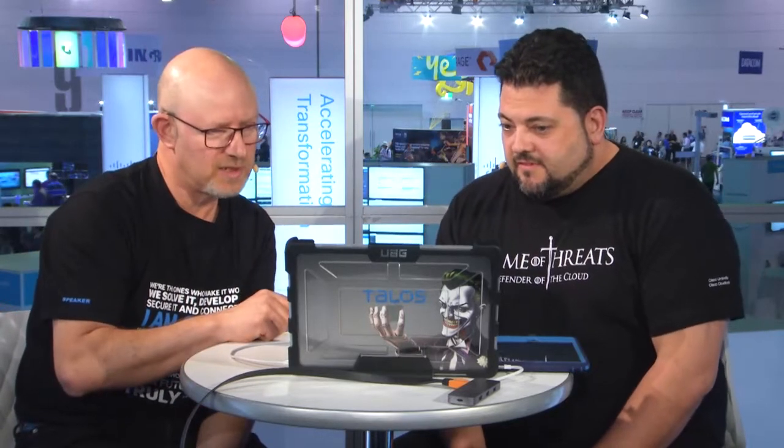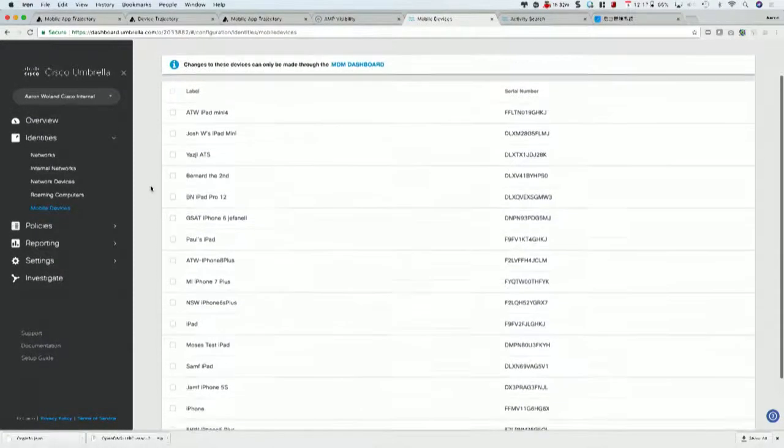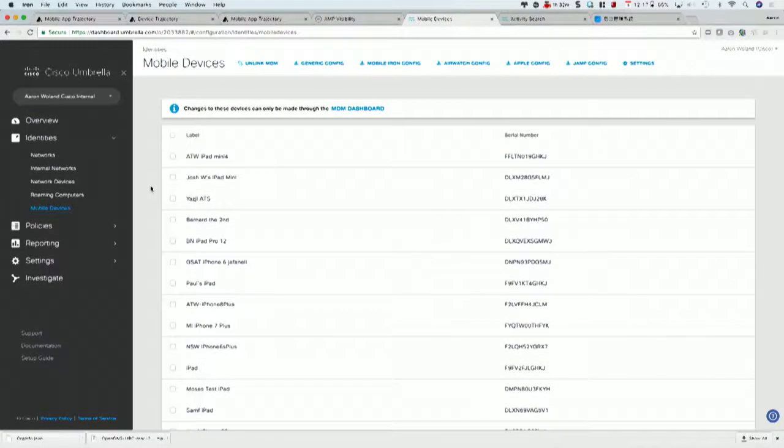Wow. So I think we can actually see that in the dashboard as well. If we go back to Umbrella, we've got here a list of all the mobile devices that have been provisioned, I guess is the right word, because this is just done transparently by using APIs that join together Umbrella and the MDM, Meraki Systems Manager. That is correct. That's one of the benefits of using a Cisco device manager versus one of the third parties that was just on the screen. For them, we do have to manually download configurations and upload those configurations into their tools versus that unique bidirectional API we have between our own internal products at Cisco.